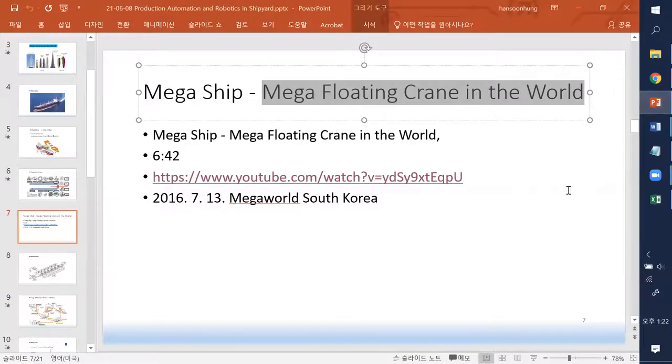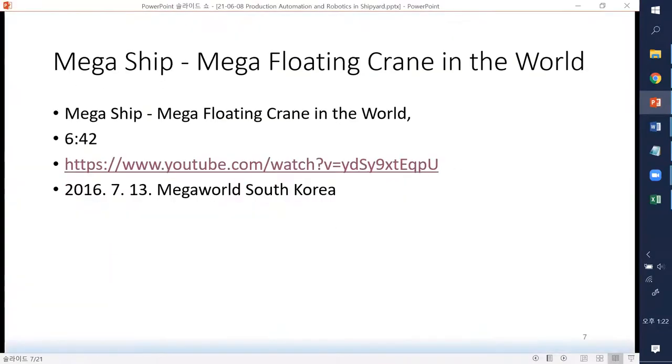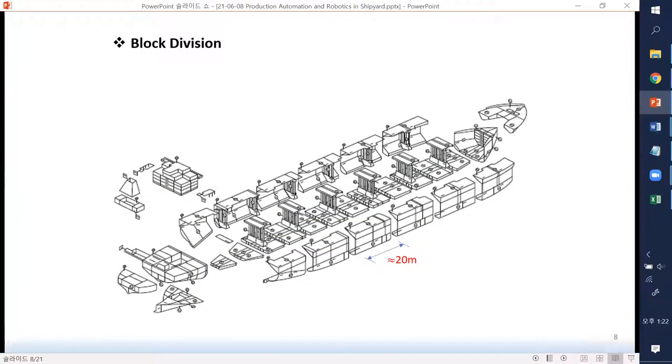That is, I guess, the biggest crane in Korea, probably. There are more internationally. But you see that that is used for ship construction or ocean plant construction. Right, so block is divided into many pieces. It looks like small blocks, about size of 20 meter, but still big, right? 20 meter is big. 20 meter can be 4 or 5 floors building, right?